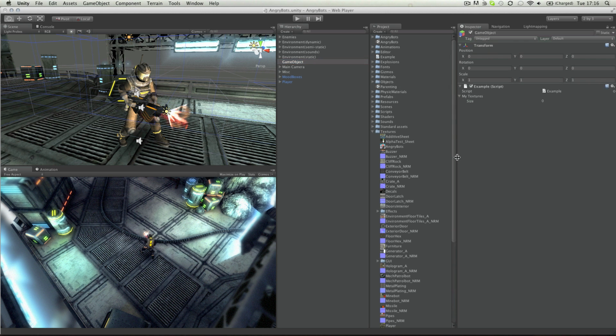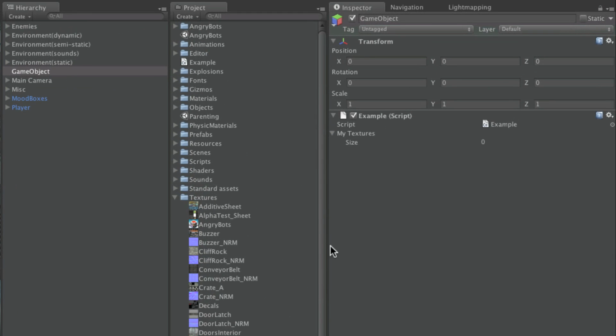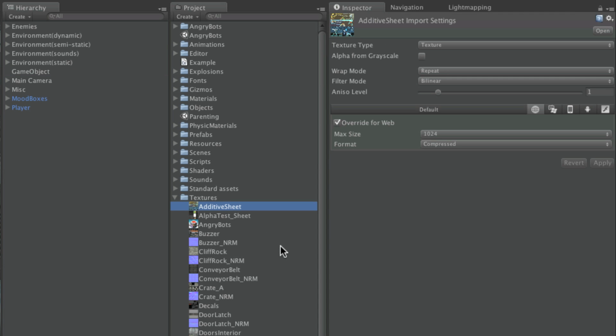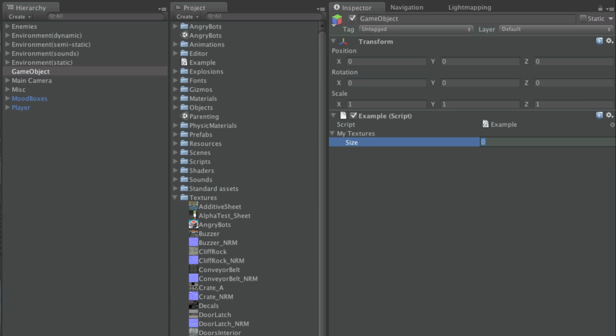For example, on this game object I have a script component to which I must assign an array of textures. But when I select my first texture, I want the Inspector to remain on my game object, rather than showing the texture's settings. I could simply hold down the mouse, or I can simply select the object and click on the lock at the top of the Inspector.